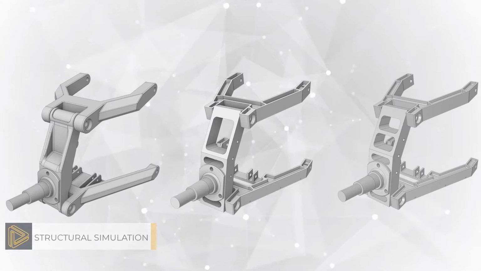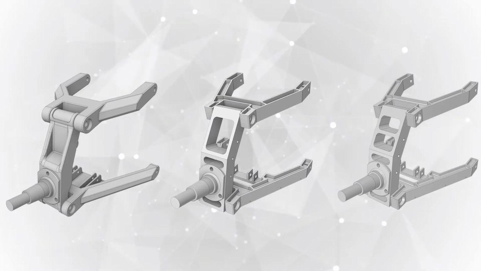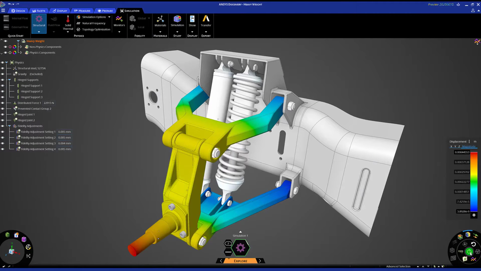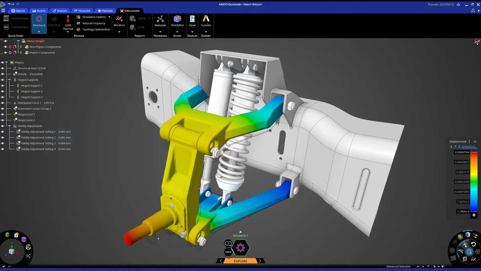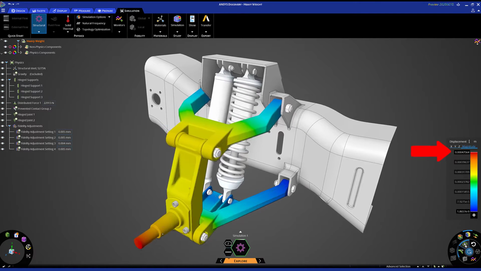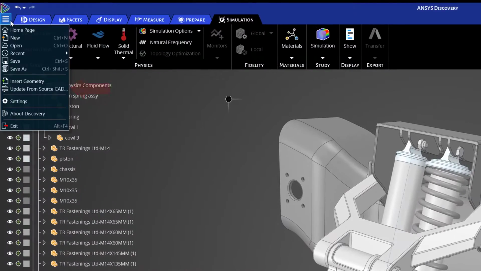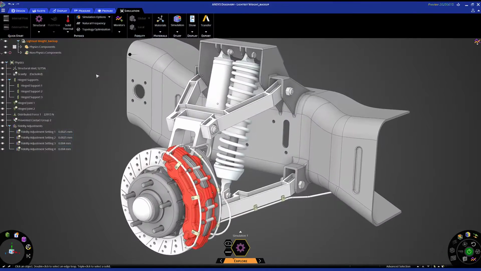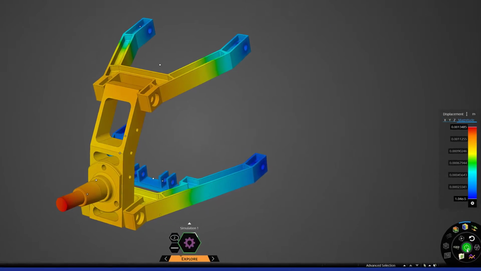In this first use case, we have a few different design variations of control arms. After applying our support and loading conditions to our first design, we instantly see results, providing data around a max displacement value too stiff for our criteria. If you're working with another CAD package, easily update your simulation with a new design. We see the max displacement has dramatically improved.